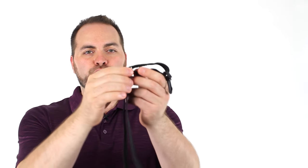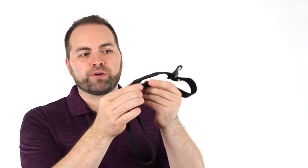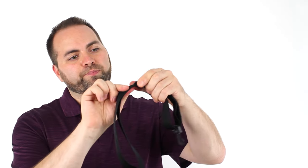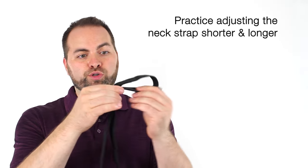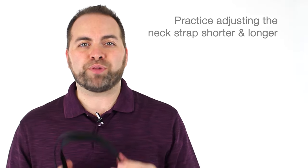With one hand, grab onto this plastic piece where we adjust the length of our neck strap. And with your other hand, pull the strap through, like this. That makes the neck strap shorter. And if we want to make it longer, we hold onto this plastic piece and we pull the strap this way, and that will make the neck strap longer. So play around with your neck strap and make sure you can get it to go shorter or longer, because that's very important for having proper playing position.